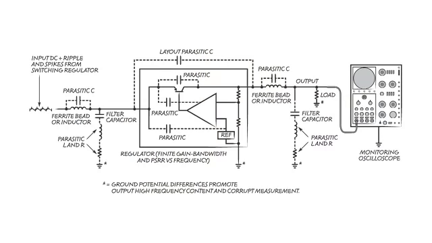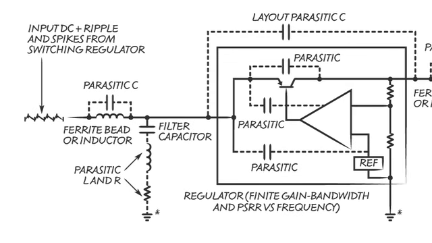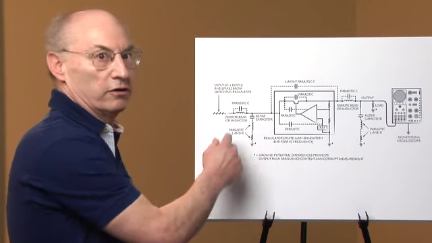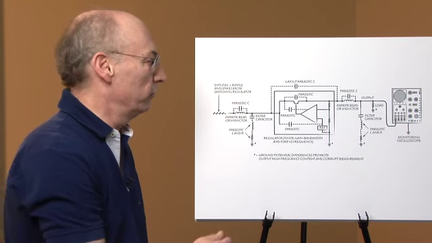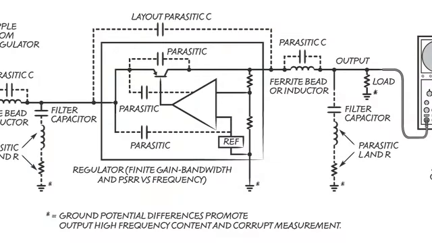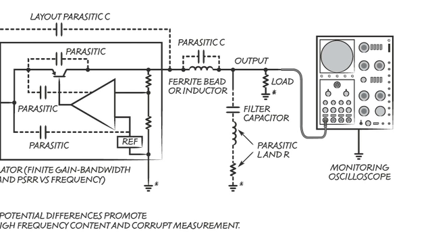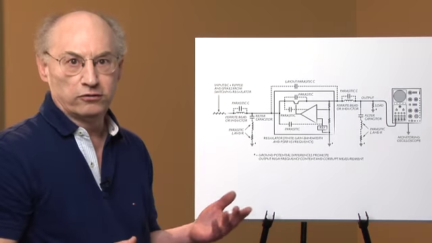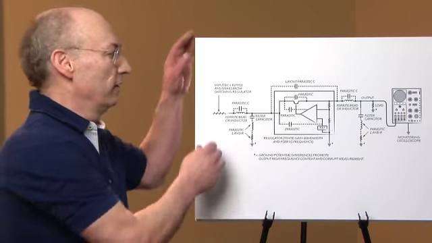Let's take a look at the first slide in greater detail. First of all, the filtering components have parasitics of their own, series inductance and resistance. Even if you use a series inductor to make the filter capacitor more effective, the parasitic shunt capacitance defeats the purpose of the inductor at high frequency. The regulator has parasitic internal paths basically from everywhere to everywhere, and the output filter components suffer the same problems that the input filter components have. So the monitoring oscilloscope looking across the load sees stuff that you don't want to be there.